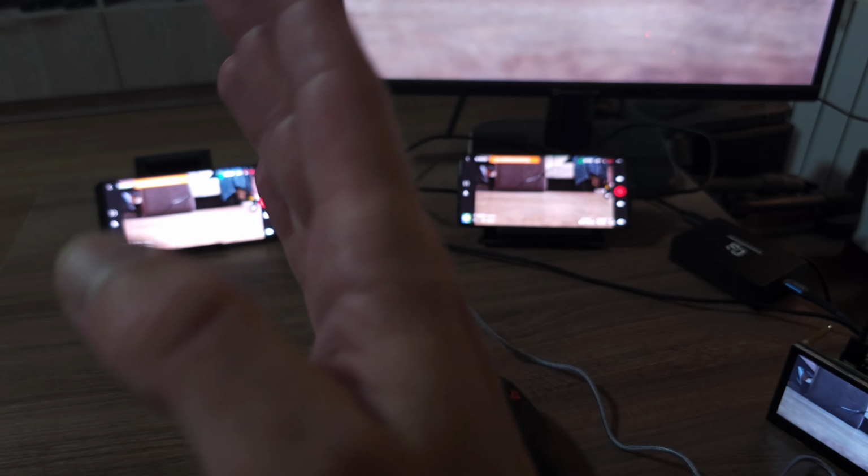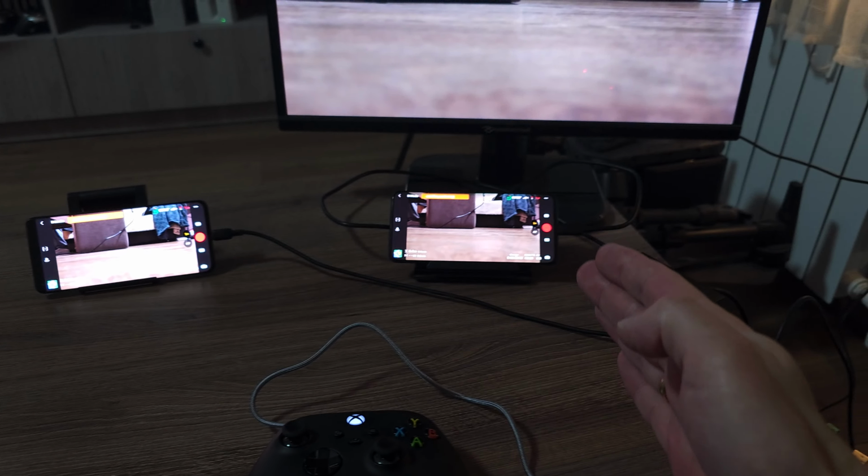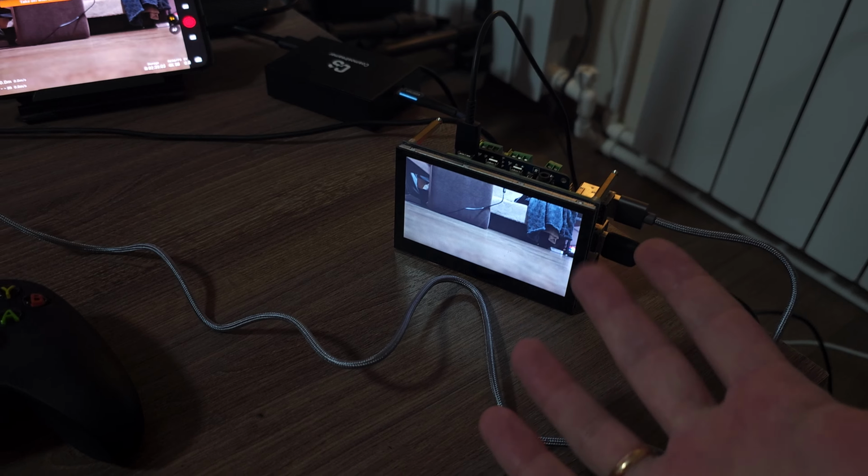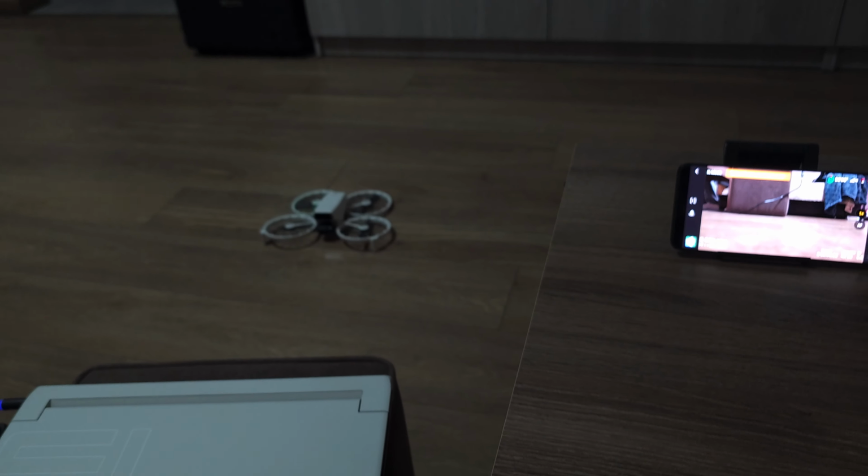So we have two Cosmostreamer clients, HDMI, another HDMI, small display, joystick control. That's all.